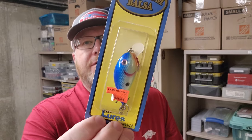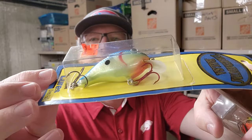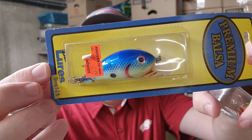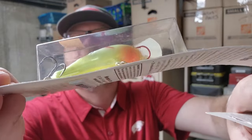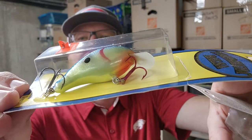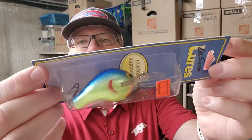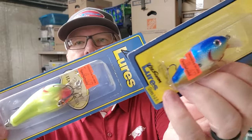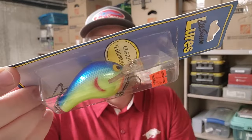Here's a few lures you may have never seen before — Lee Sisson. He makes some really nice balsa baits. This one's called Thumper Shallow, a shallow running crankbait in Chartreuse Citrus, two and a quarter inches long. See that Chartreuse, very subtle — little red on the chin, bright blue. Here's another one, same color but shaped considerably different — this one is called the Big Sis. These are hard to find, but if you can find them, they're great crankbaits.